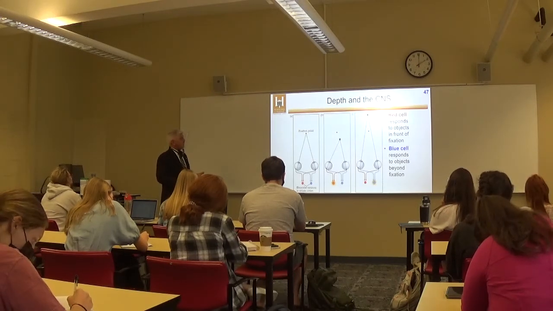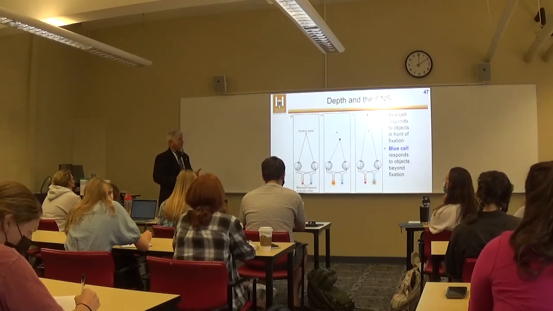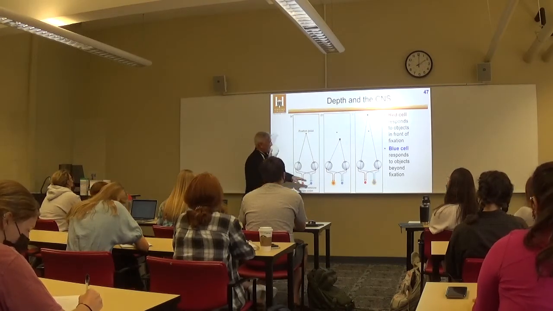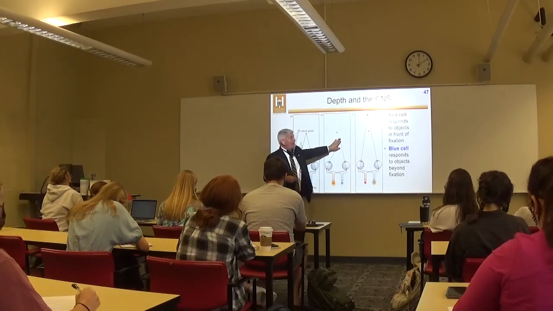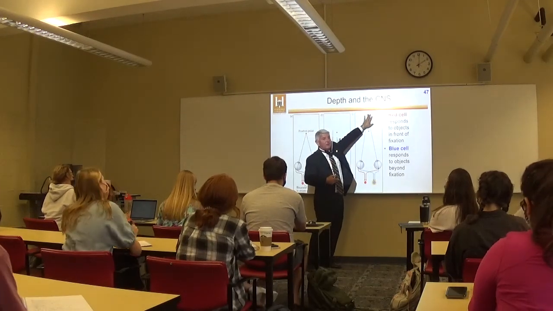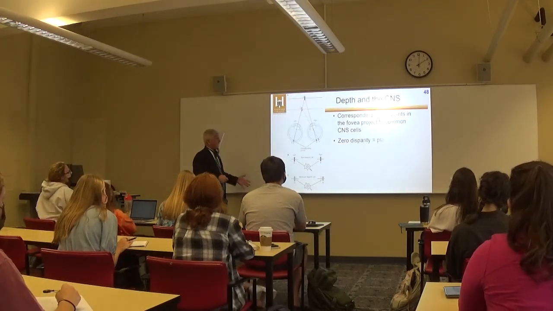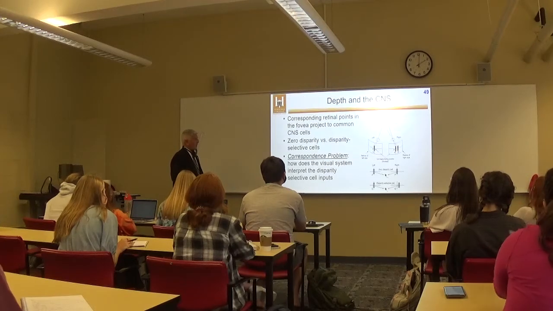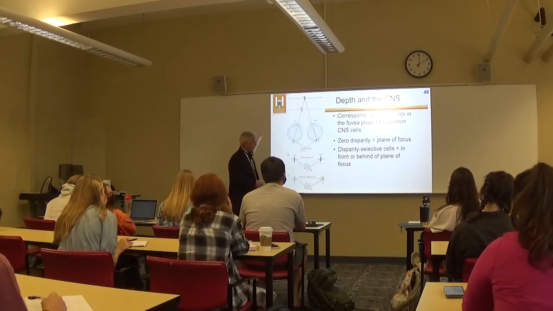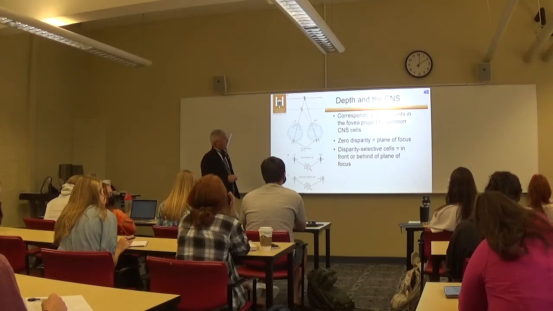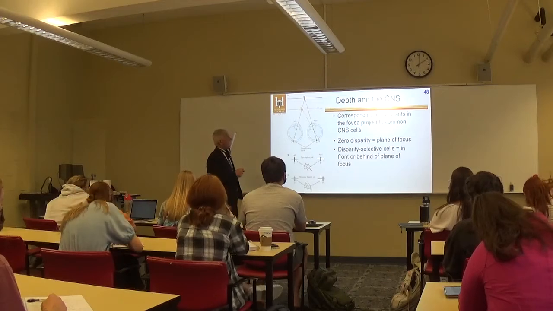All right. So this is an example of cells that would actually fire. We could see a red cell that's going to fire for the crossed disparity, and another cell that fires for uncrossed disparity. Again, these are some more examples of cells that fire for zero disparity and cells that fire for non-corresponding retinal points, because something's not in the plane of focus.